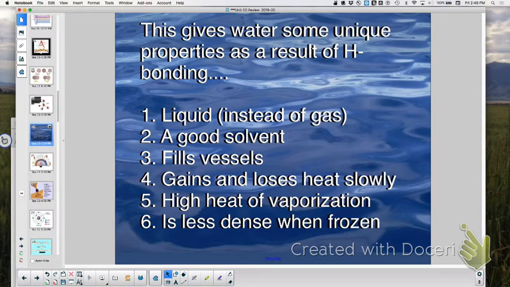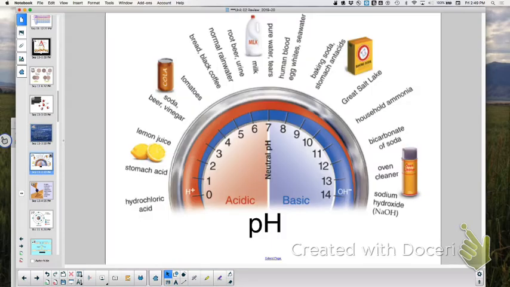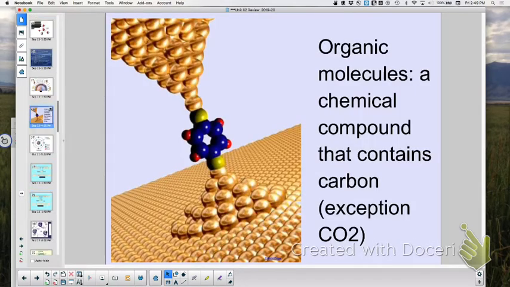Okay. Next, we went over the properties of water, and those properties of water all have to do with those hydrogen bonds, right? High heat capacity, high heat of vaporization, ice being less dense than liquid water because as it cools, it forms all the same equal distance in their hydrogen bonds, right? Remember all of this? Being a good solvent as long as it's a hydrophilic substance. Those are all properties of water. And we also referred to the pH, right? pH of a substance is a measure of what? Hydrogen ions, yeah. And so if you have a low pH, though, we say that you are an acid. And if you have a high pH, you are a base. Good.